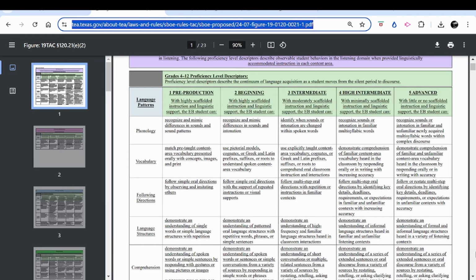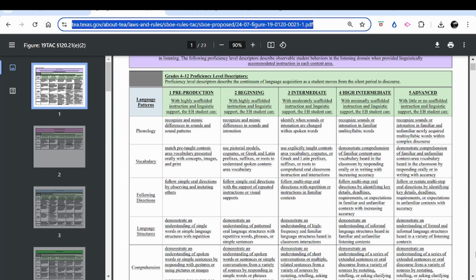Number 5, advanced. With little or no scaffolded instruction and linguistic support, the emergent bilingual student can recognize sounds or intonation in familiar and unfamiliar, newly acquired multisyllabic words within complex discourse.